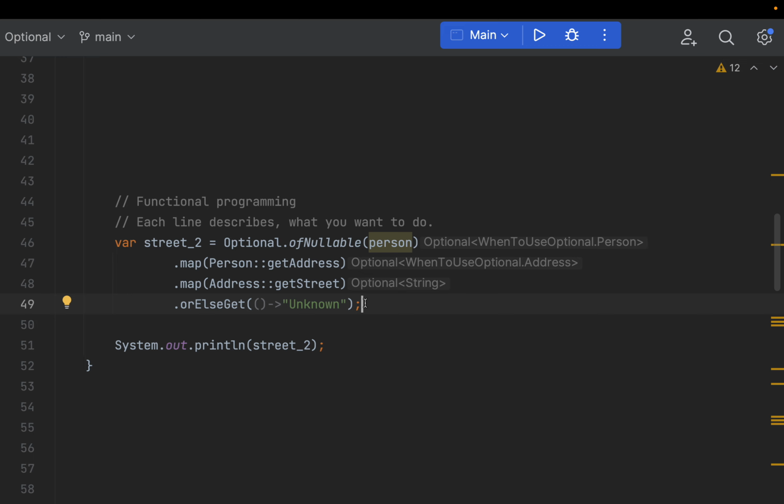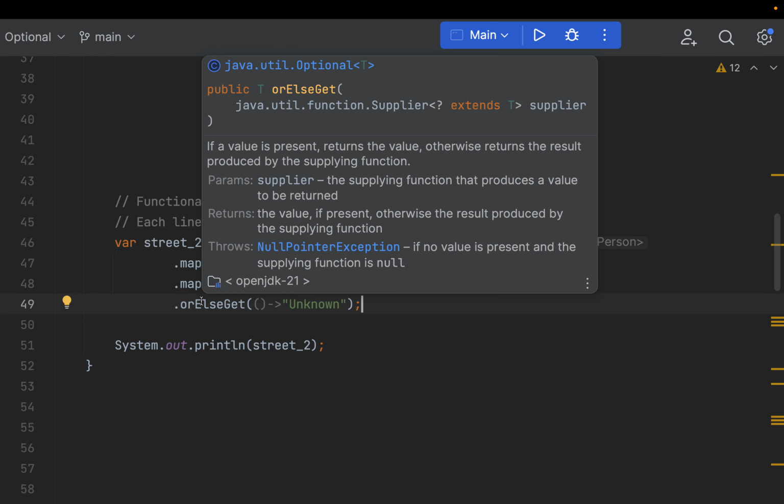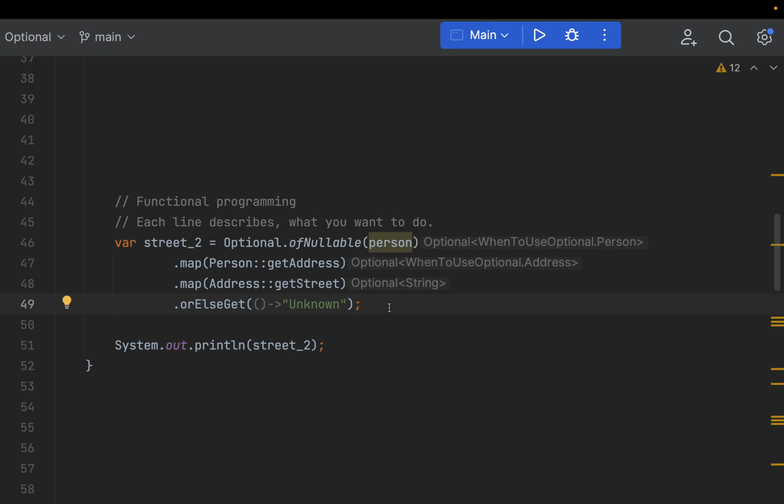There are more methods that you can check out. You can also throw exceptions. You can also handle this in different ways. There are lots of methods. You can also add filters in between here. So probably everything that you do with an if-else construction, you can do with methods on the optional as well, but without having to check for null every time. So this is a really handy way.